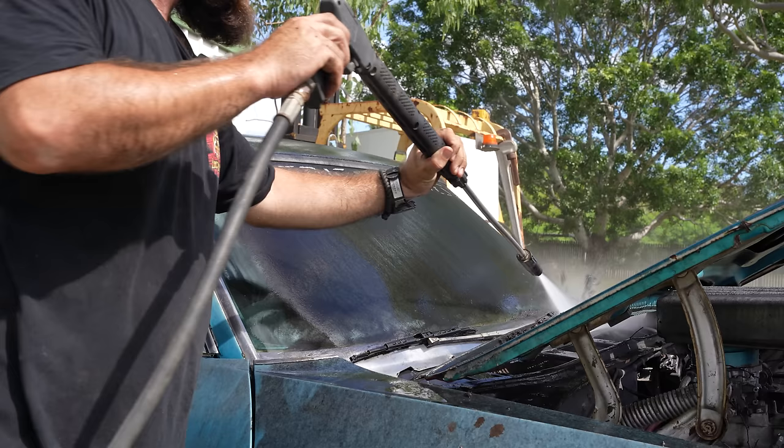I don't think my battery likes me anymore. But that is a win. That is a massive win. Holy hell. I can't express how excited I am about that. This thing was completely locked up this morning and now it's popping and making the right noises, but it's not running quite right. So either when I put the plugs back on, I put them in the wrong order or something. That's why we got the spit out the bloody carburetor.